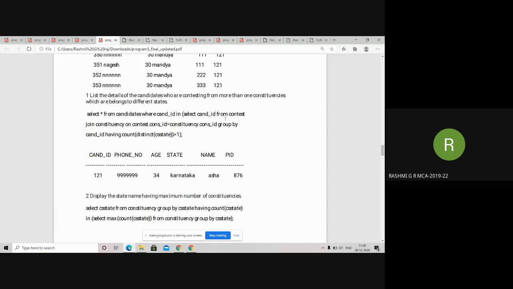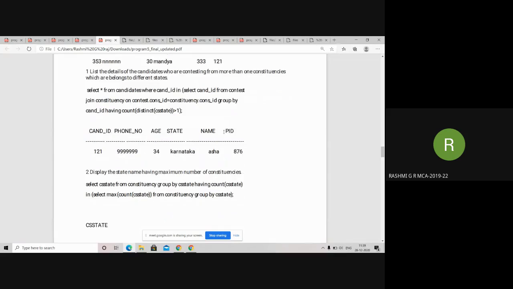We select candidate ID from contestant, group by candidate, having count distinct constituency state, meaning uniquely we identify different states. So we got 121 and 34 from Karnataka. Asha is participating from different states.